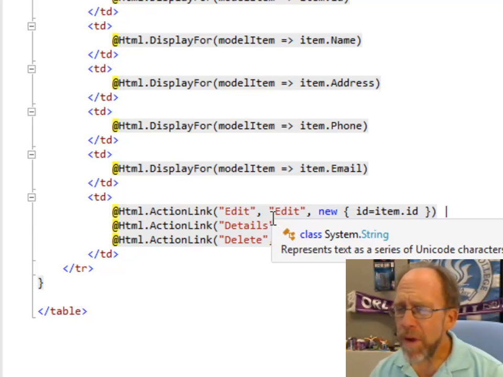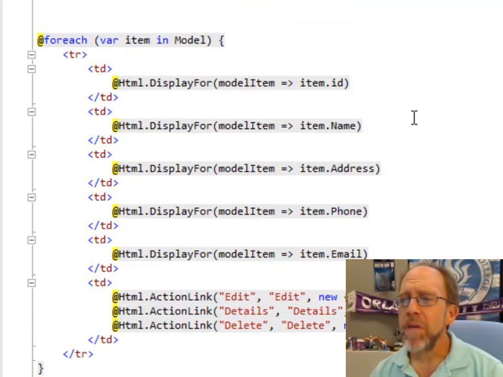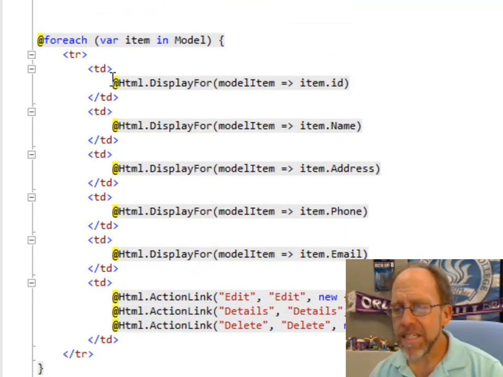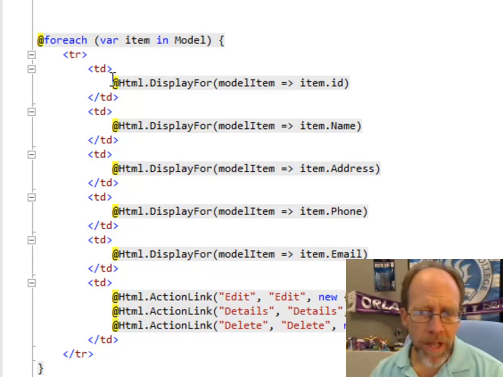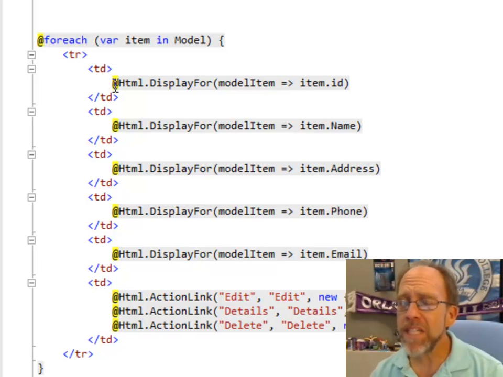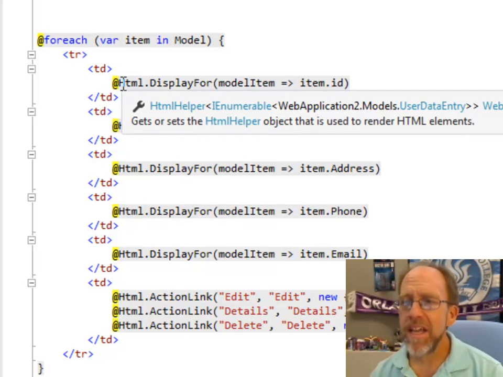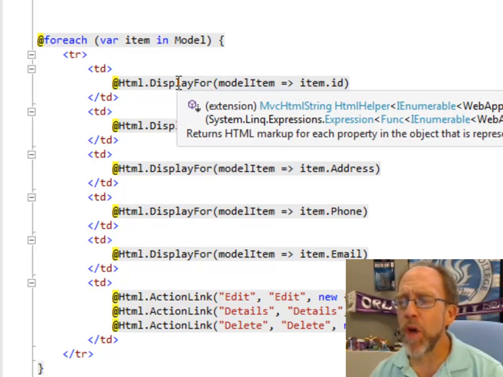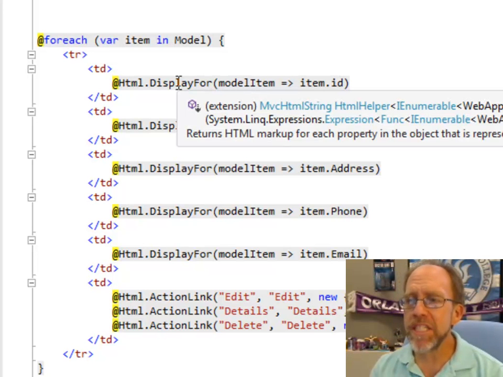So wow, I mean, this looks a lot like HTML, so it should be very, very familiar to you. But if you remember good old ASP and how you brought up C# code inside of your HTML, well, this is just a simpler syntax, the @. And the Html is simply an instance of an HTML helper, and it's got a bunch of methods to help you just pop up HTML on the screen, and this is all server-side code.